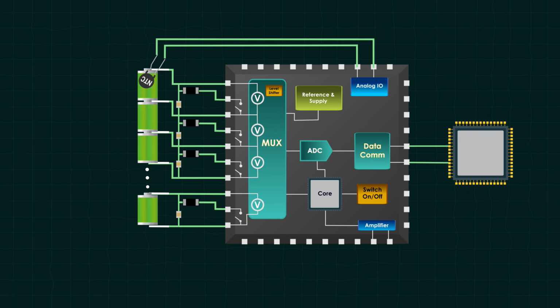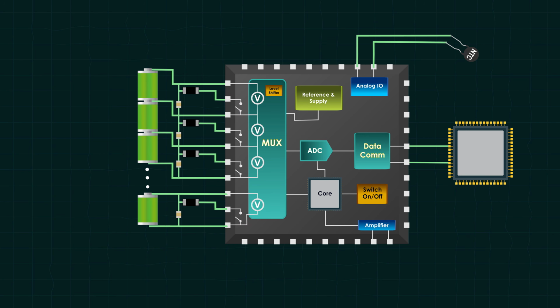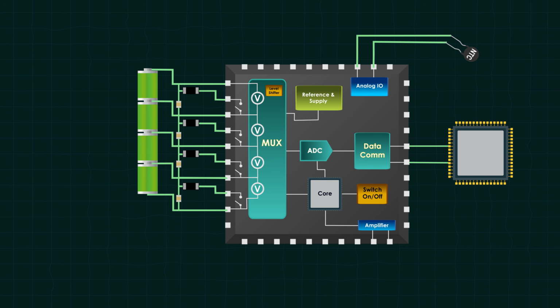The BMS ICs also include cell balancing circuitry, especially for multi-cell packs. So an AFE is not just a passive observer, but also a part-time mechanic. If one cell in series is overcharged, the AFE can turn on a bleed resistor to gently drain it, using a set of small transistors or FETs, keeping all cells balanced. In low-voltage battery packs, say 4 cells, the AFE can often directly interface without special isolation, which simplifies things.